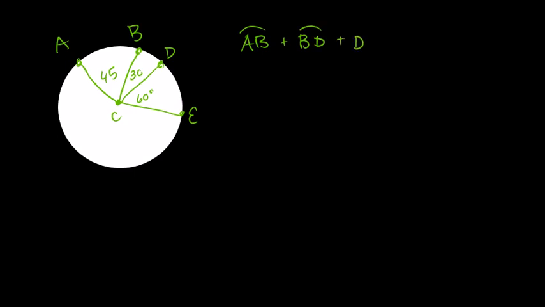So let me flip to another example. Here's my center C. And let's say AB. A, B, D, E. And I'll go ahead and say this is 45, 30, and 60. I know that might look a little off. So I can certainly add arc AB plus arc BD, arc BD plus arc DE. I can add those together and their measures. To get, now keep in mind, the order does matter.